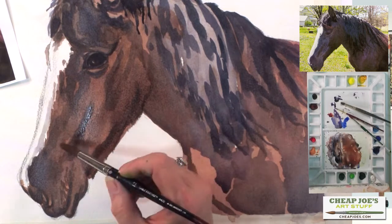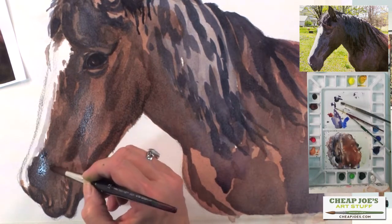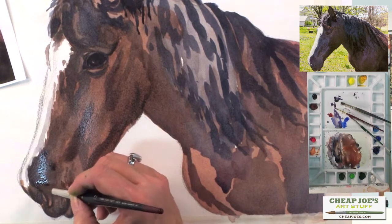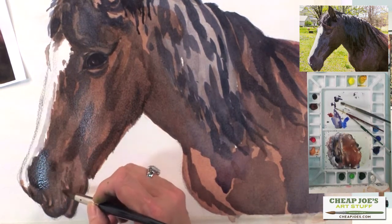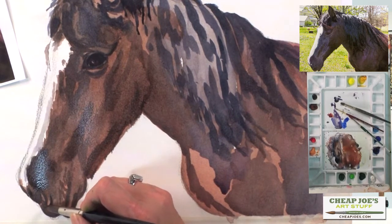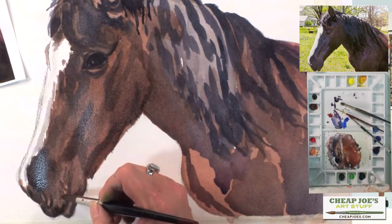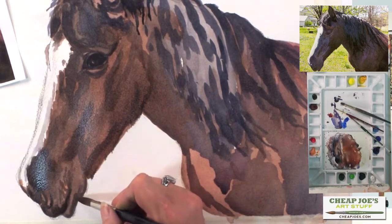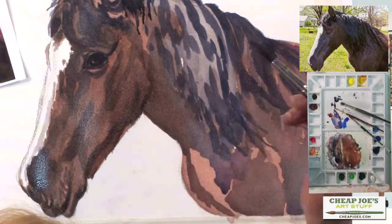Now I'm dropping color in here now too, because it's going to kind of blend itself. If I drop it into this wetness, then the water just sort of blends in with what's next to it. Now I'm going to save the detail on this muzzle until the very end. Just going back in here. You see how I keep going over. It's because that's the only way you can do it.